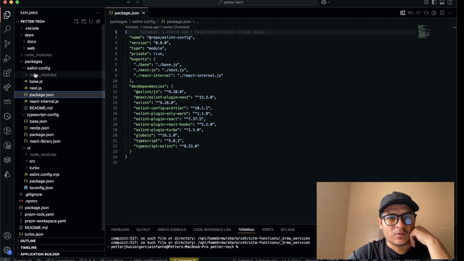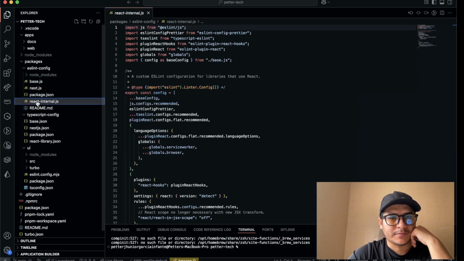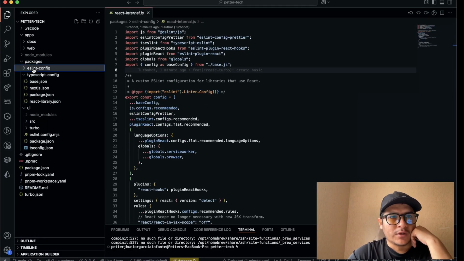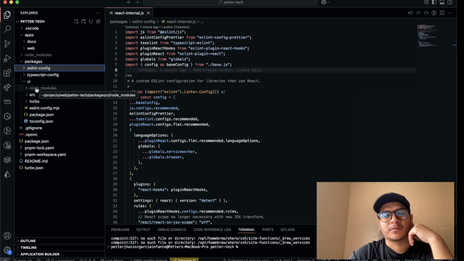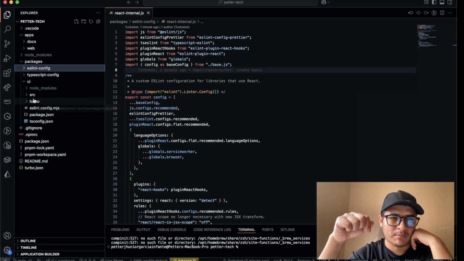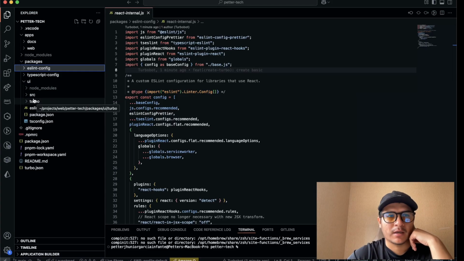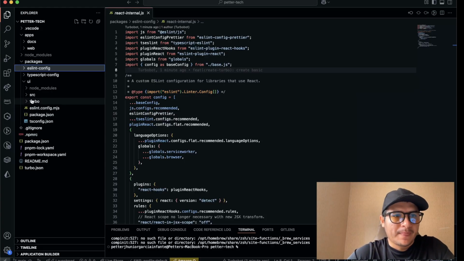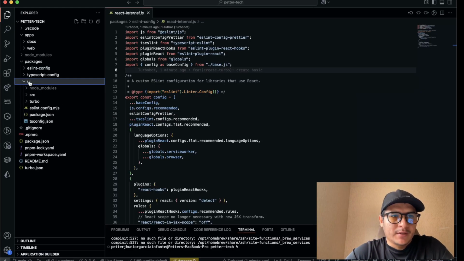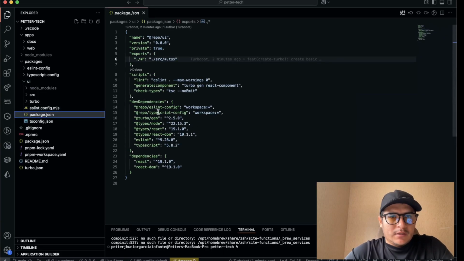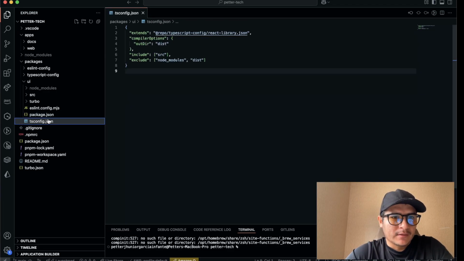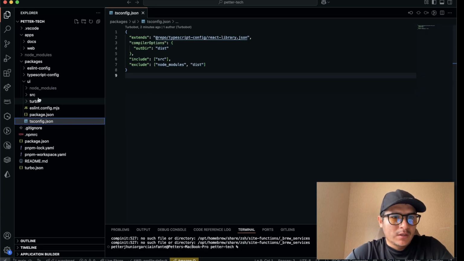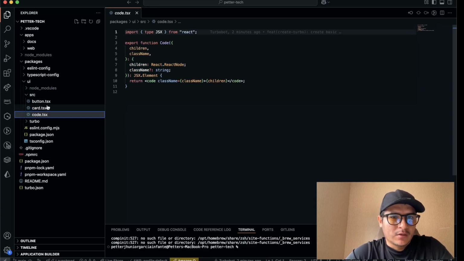We are not going to go into detail on those two packages, but if there is some doubt that you want to cover, leave me a comment on the section and I'll answer you as soon as possible. But what we have here on the UI really matters to us. Here we have the dependencies, the TS configuration, and the components.